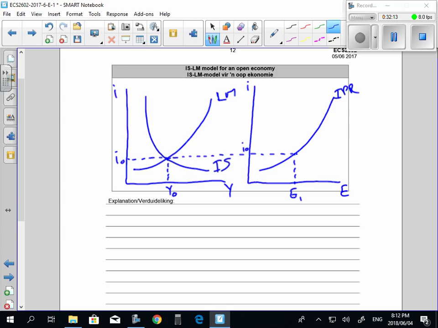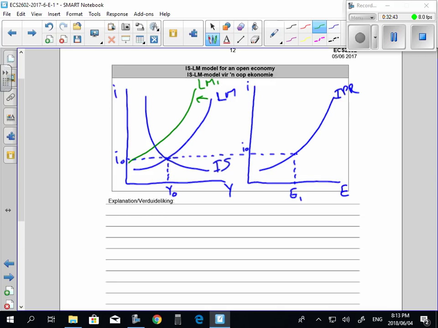So remember, monetary policy, we look at our financial market. Okay? What do we derive from our financial market? We derive the LM curve from our financial market. So we know we're going to shift the LM curve. Which way are we going to shift it? Contractionary monetary policy to the left. Okay? So that's exactly what's going to happen here. LM curve to the left.